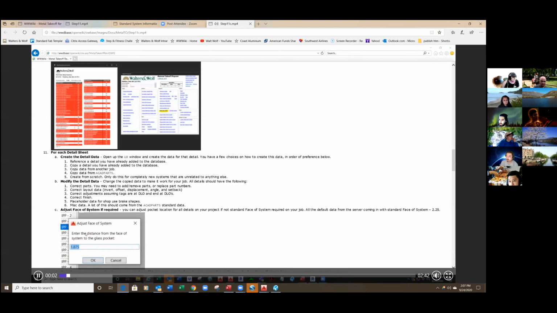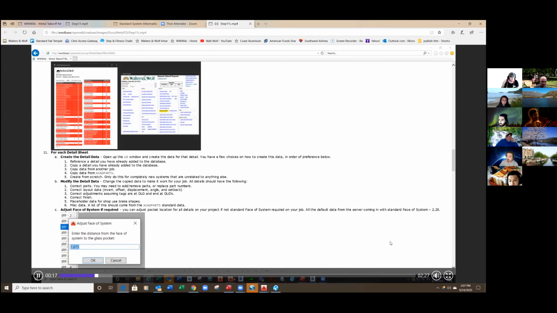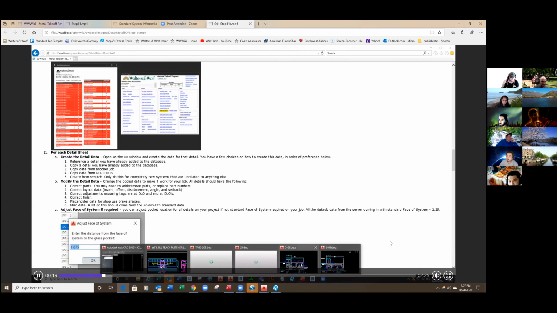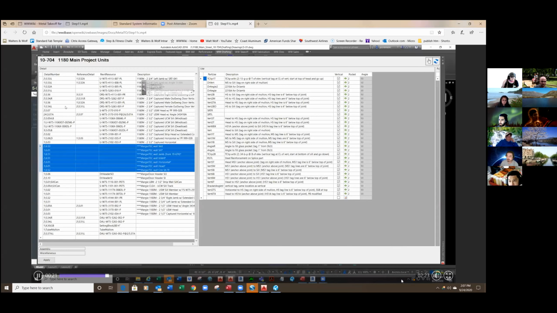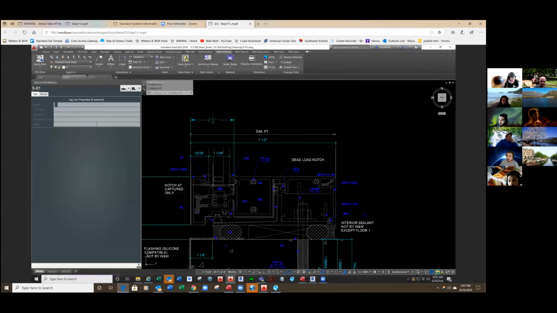All right, item 11C, adjust face of the system if required. What is the face of the system and how do you know what number you need to adjust? Let's just look at the details of this project we're working on. The face of the system is this number.